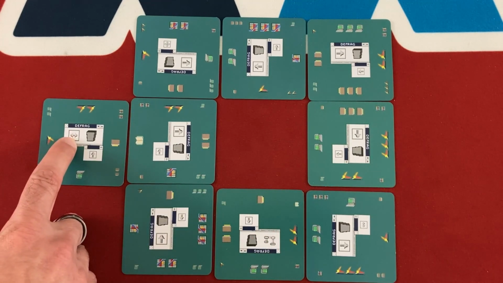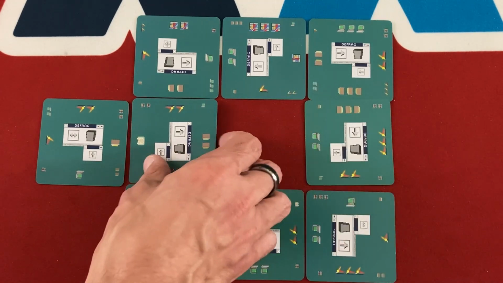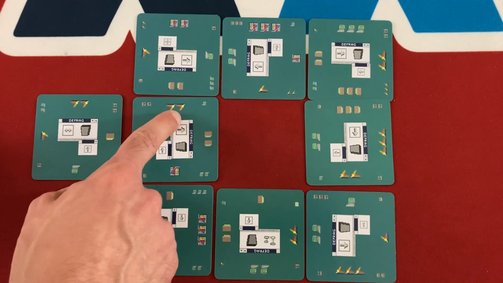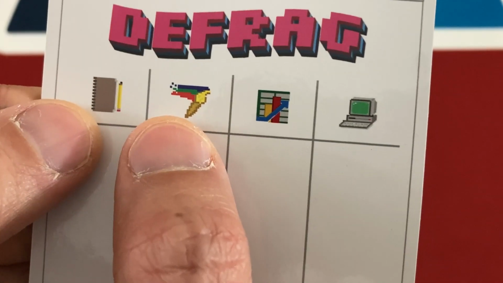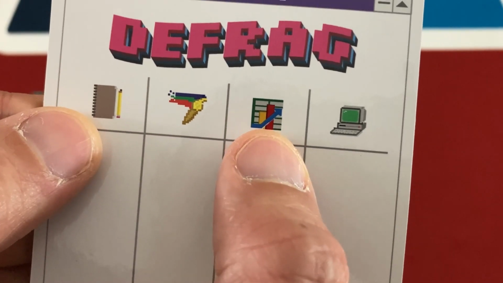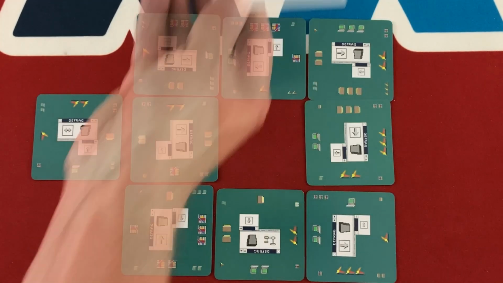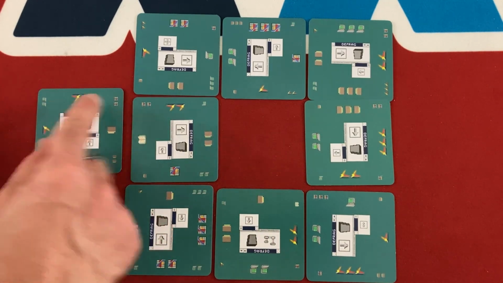And here it's letting me move that card one space to the left or the right. So I could move that like that, or I could move that like that. And then the big thing you're trying to do is for each of the 4 icon types, this little notebook one, this little paint thing, this little graphing thing, and this little computer thing, each of those you're trying to score once. And what that means is as you're playing cards, you're trying to stack them on top of each other. Like this gave a left-right move.